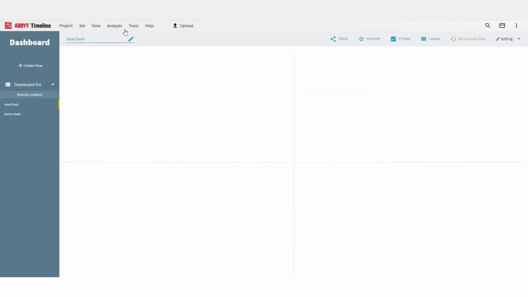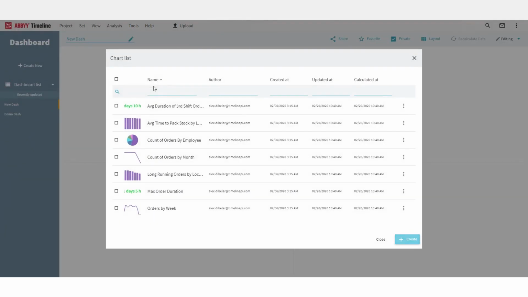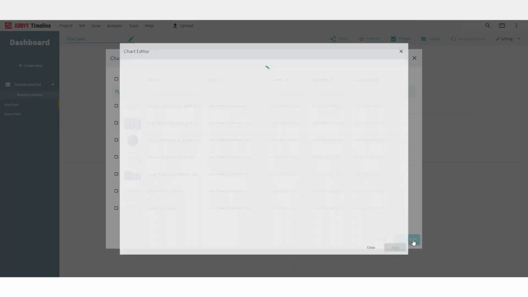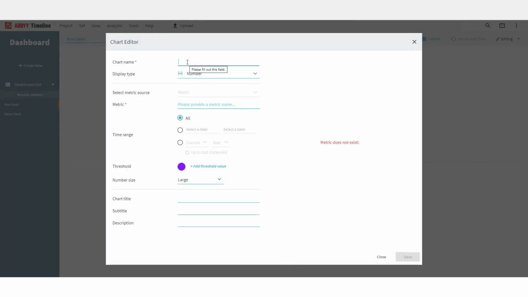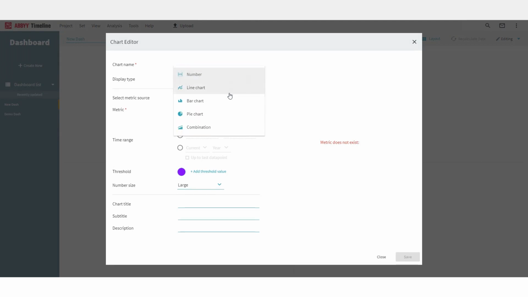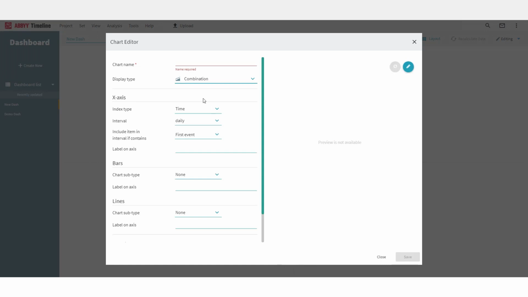Once I've got my metrics defined, I'm going to bring up my chart editor. This is going to allow me to create visuals that are going to display those different metrics in a number of different ways. So let's create a brand new chart. Okay. So first and foremost, you can name the chart if you'd like. What I'm going to do is actually go through and create the chart before I give it a name or description. Here are our different chart display types, and I'll take you through a handful of these as we go. Let's start with the most complex, which is going to be our combination chart and allow us to assign multiple metrics to a single chart.